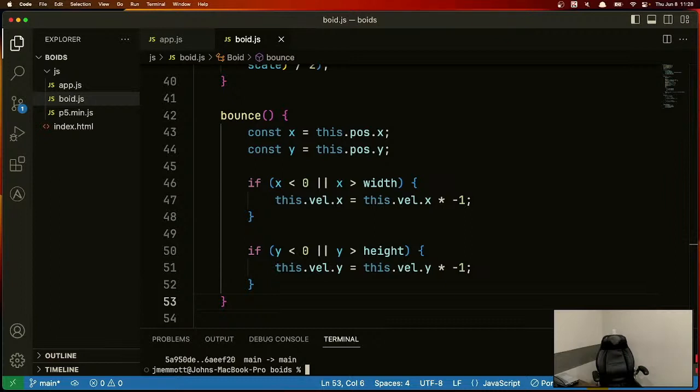Oh, I see. I found it. Go back to your code really quick. We want this to be position instead of velocity, so POS. Okay, is that good? Yep. So make sure that one's saved. I don't know if the file was saved. There you go. Now they should bounce. Yep, they're bouncing. Perfect.